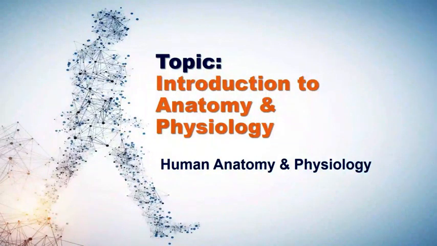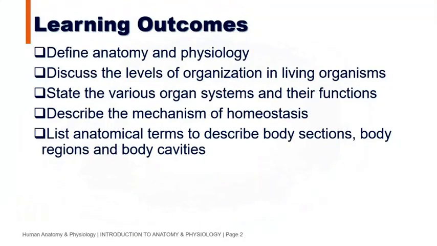Let us start our session with the introduction of human anatomy and physiology. At the end of today's session, you will be able to define anatomy and physiology, discuss the levels of organization in living organisms, state the various organ systems and their functions, describe the mechanism of homeostasis, and list anatomical terms to describe body sections, body regions, and body cavities.